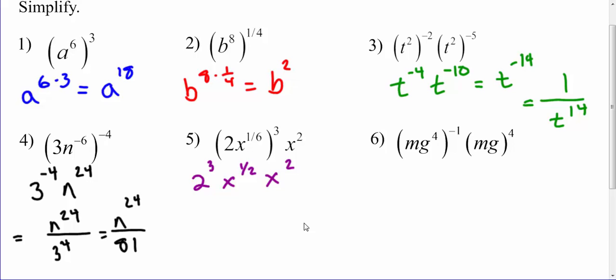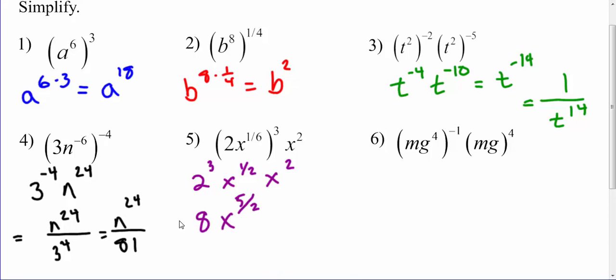Alright, so again, this is kind of an interesting one where you have a fractional exponent, fun times there. But that doesn't bother us. The reason this doesn't bother us is because we all know that 2 to the third is just simply 8. We can deal with that. And when we do x to the 1/2 times x to the second, that's x to the 1/2 plus 2, or to the 2 1/2. I think it looks a little better if we write it as x to the 5/2.